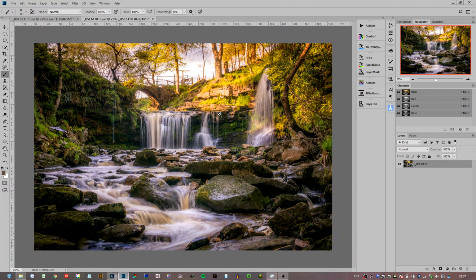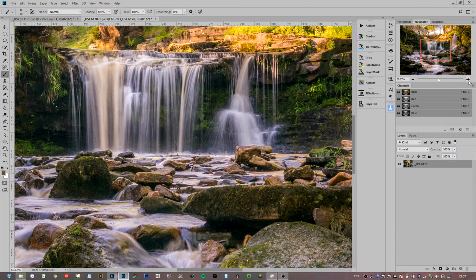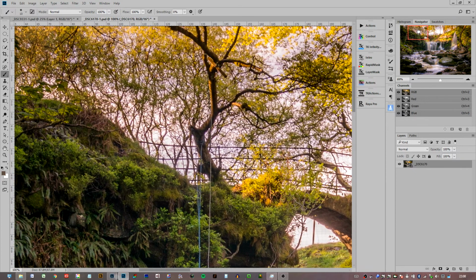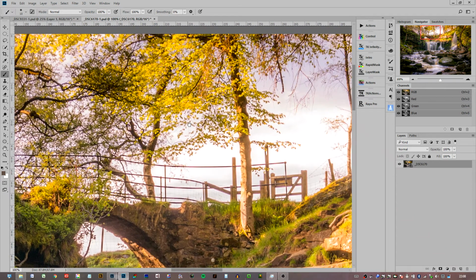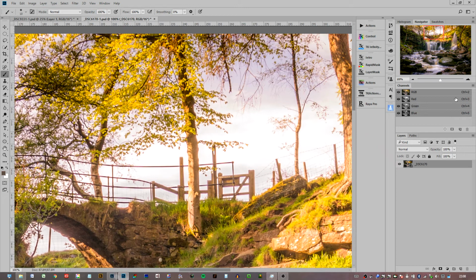My next image, I've got a nice picture of a waterfall, which is again in Yorkshire in the UK. Now here we won't have much chromatic aberration problems in the main image. There's a lot of detail in the rocks and the water, but there's no direct light hitting them. The amount of contrast there isn't enough to create that fringing problem. However, up in the sky, and this is where you'll find a lot of chromatic aberration problems, is where you have trees. So sunlight and trees and leaves equals a lot of chromatic aberration issues.